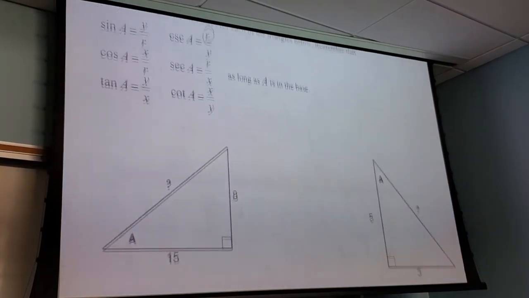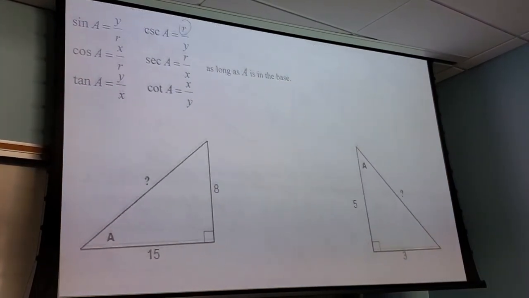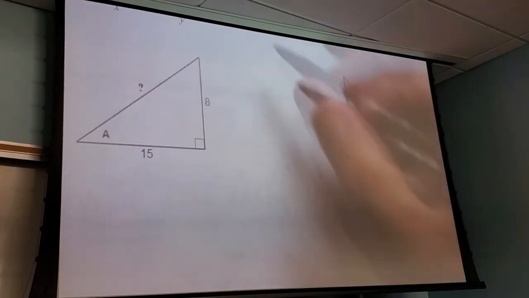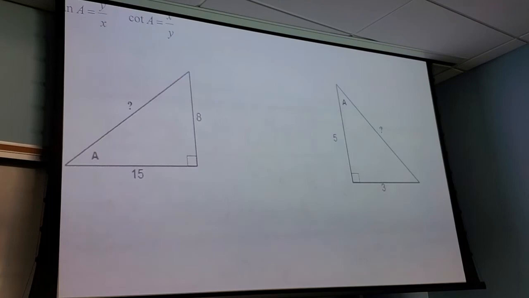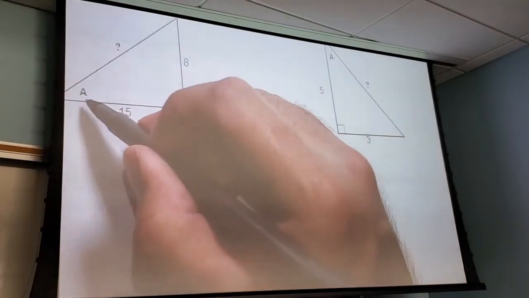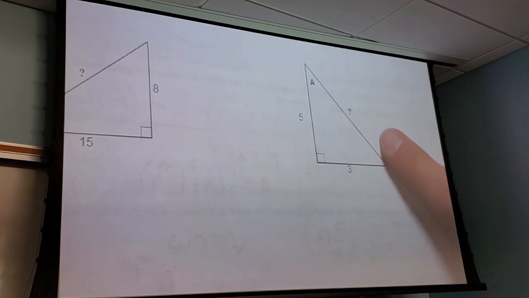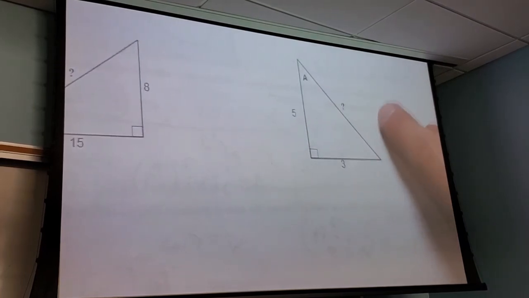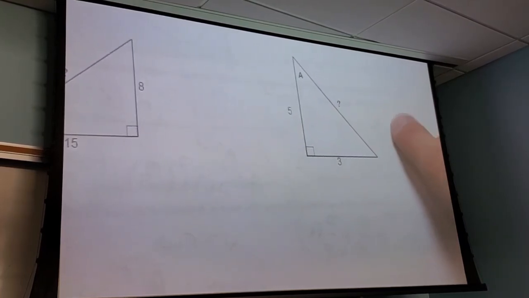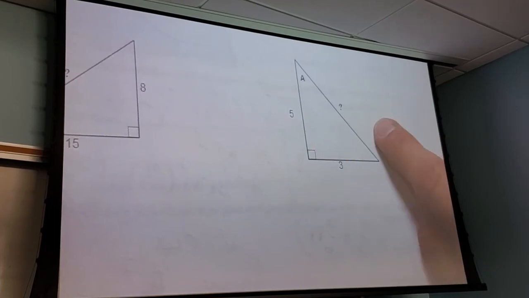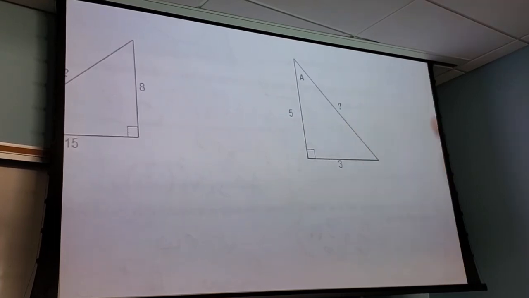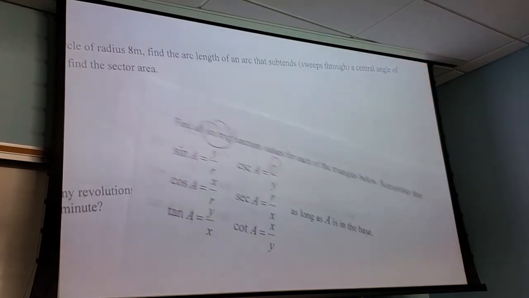So go ahead and try these out. Get back in your little groups and try to do each of these. So for each one, I want to know all 6 trig values. I want to know what the sine of A is. What's kind of wrong with this one? Well, that's okay, because you can get that with Pythagorean theorem, but where's the angle? It's up here, so I actually need to look at it like this.